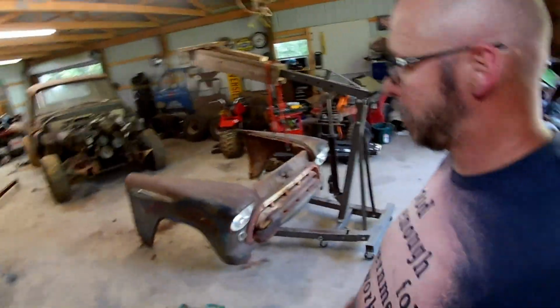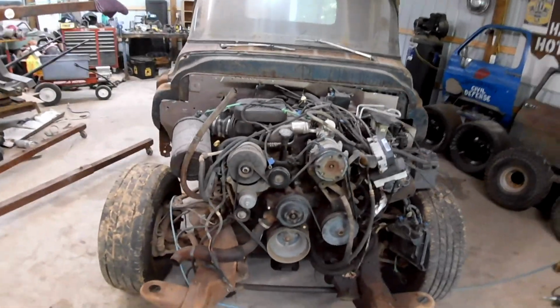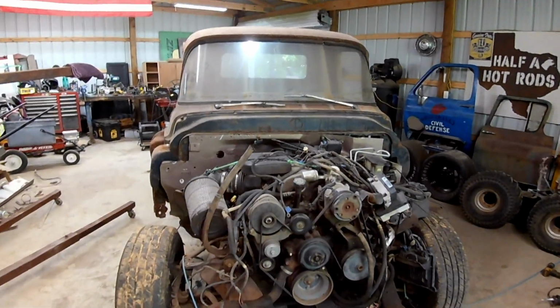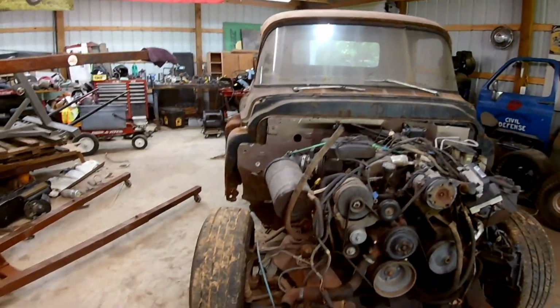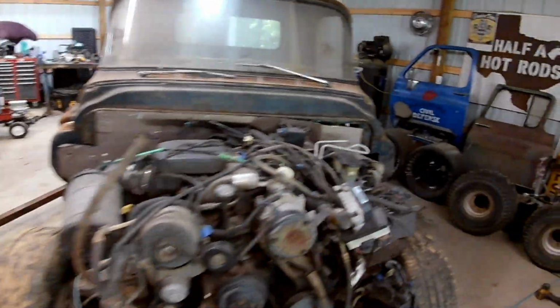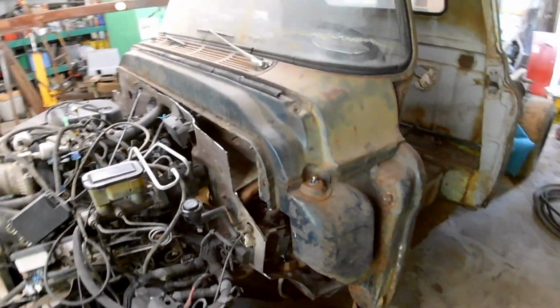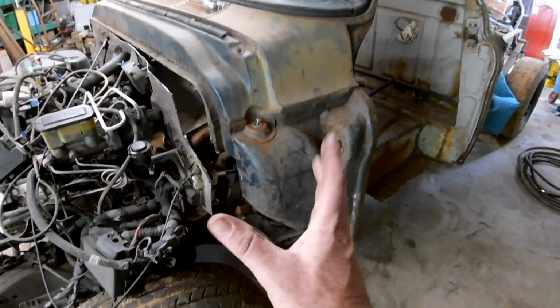Alright, we did some fitting and some cutting and some fitting and some cutting, and I dropped the front clip. It almost made me cry. Hopefully I can straighten that out. I mean, I know the truck's not perfect, but I didn't need to do it more harm. Got the firewall real close. Might need to trim a little more off there, but it is closer than it has been so far. Every time I pick the camera up, I see more stuff I want to trim, and then we'll have to build bridges, so to speak, to connect it all together.